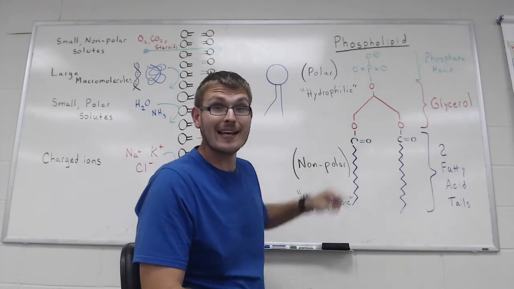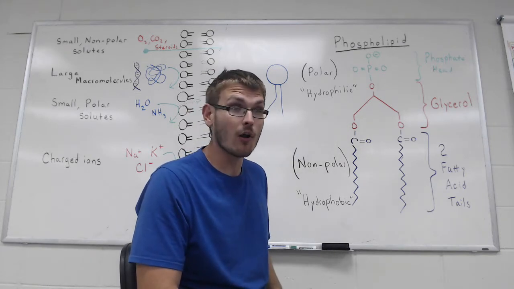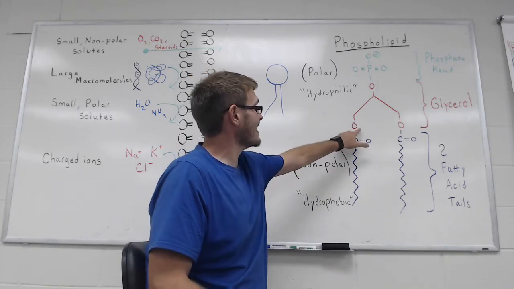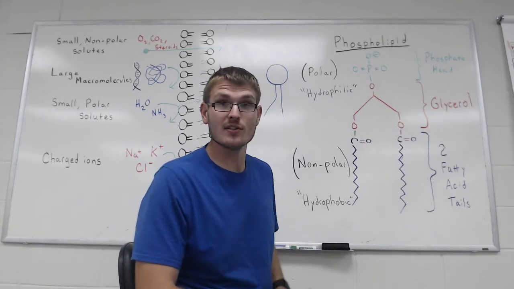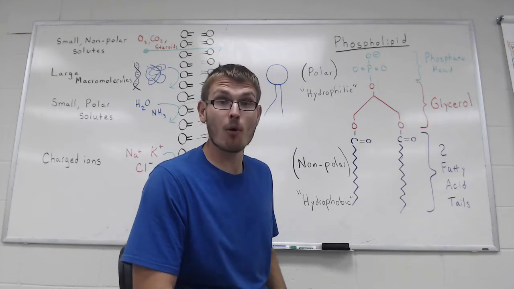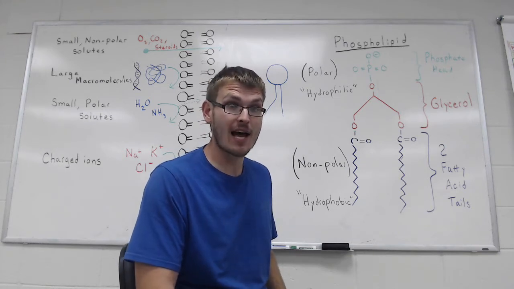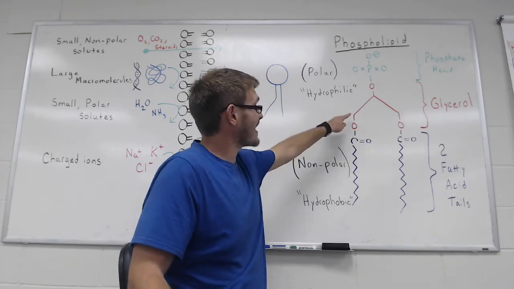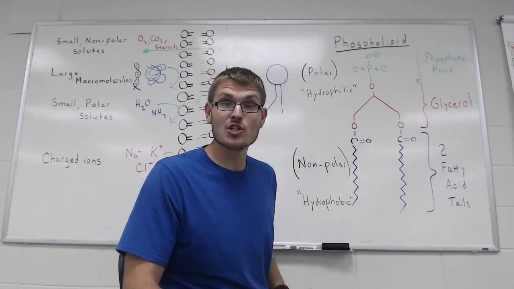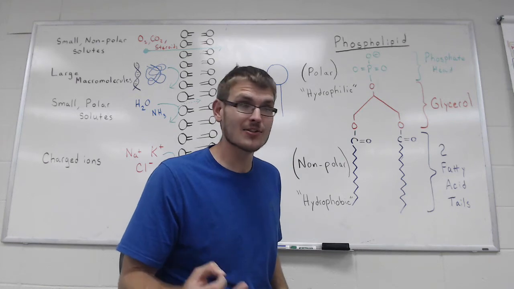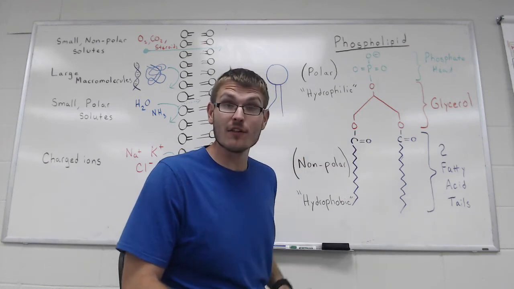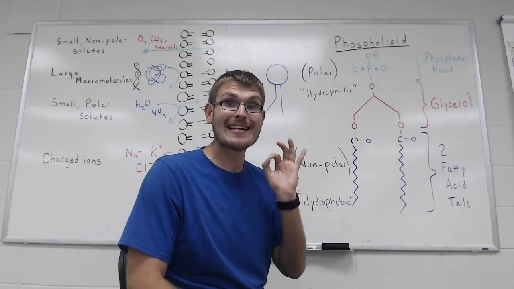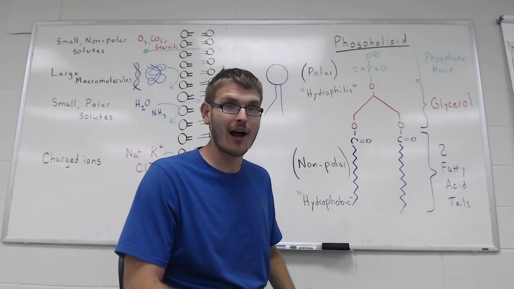So first, in red here, is a molecule called glycerol. The actual structure of glycerol is not real important, but what you're going to see here is the presence of these three oxygens. These three oxygens are more or less attachment points for different types of molecules. A triglyceride, for example, is a glycerol molecule that is attached to a total of 3 fatty acids. However, what you're going to see here for the phospholipid is that we are attached to 2 fatty acids. So this is essentially a diglyceride rather than a triglyceride.